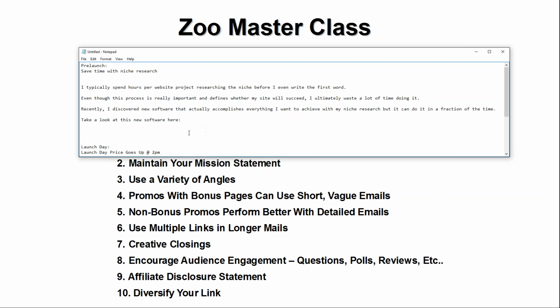So if you're promoting a bonus page, you can go short and sweet like this, leave your email a little vague, and give them a reason to want to click on the link. You can even get a little more specific with my call to action here, for example, how I said, take a look at this new software here.